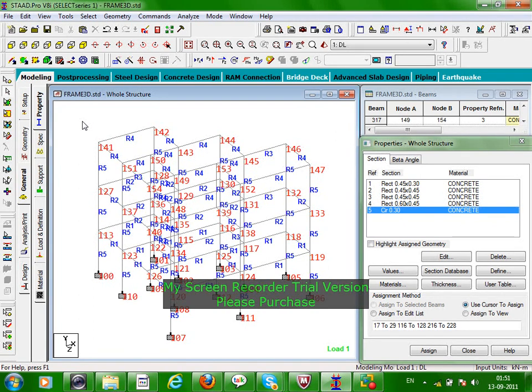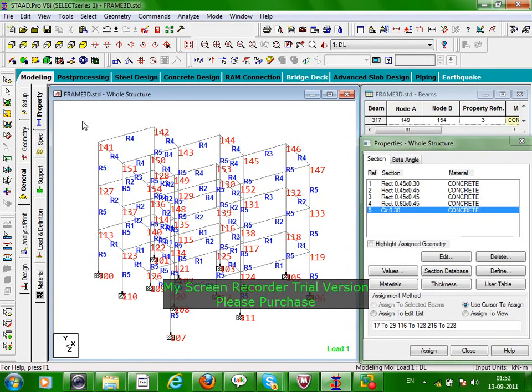That is available in steel structure, it will automatically optimize the section. But in concrete structure, this facility is not available with this software. Understand? Everybody understand? I am repeating, if you take any dummy section, I am assigning 0.45 by 0.45 as all beam size and all column size. And I load some loads, that is dead load, live load, and make a load combination and find the solution.